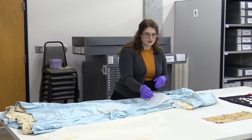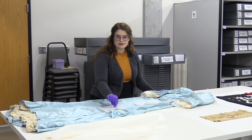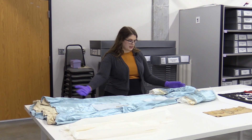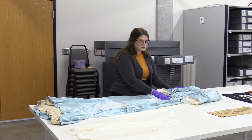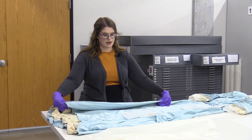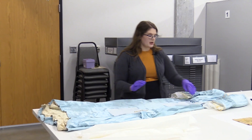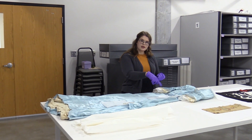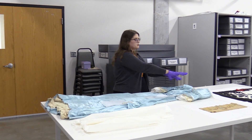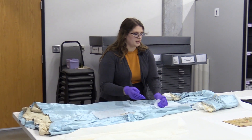It's a real privilege to handle these objects and read their histories. This dress is also particularly lovely — you can see the beautiful beading on various areas. Some of the tissue paper has been removed just to show it here, but when it goes back into its box, tissue will be used to pad the folds of the skirt, prevent the beads from scratching or catching on the material, and pad out the sleeves as well. So tissue paper is again playing a very important role.